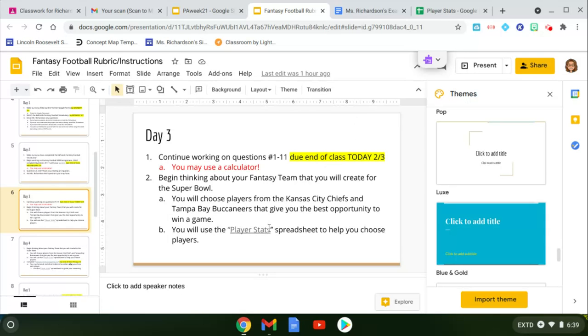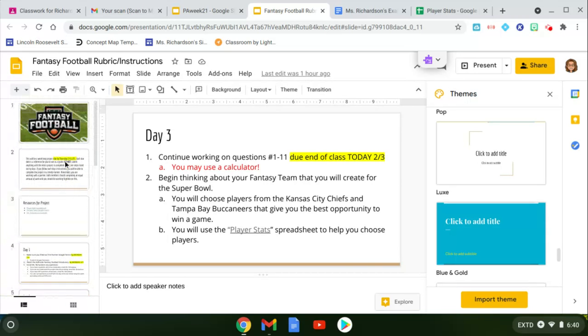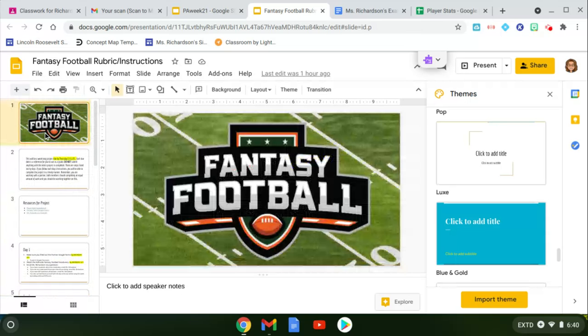Once again, if you have any questions, you guys need to email me, okay? Because like I said, we're going to continue working on this throughout the week. And if you're confused right at the beginning of the week, it's just going to continue to get more confusing. So I need you to ask questions immediately. All right? Another thing that you can do is you can look online. What does QB stand for in football? If you look up what does QB stand for in football, Google will tell you right then and there it stands for quarterback. All right? So you guys are going to be completely fine.